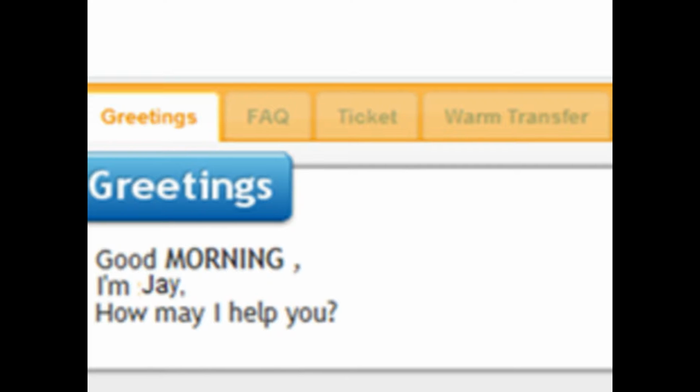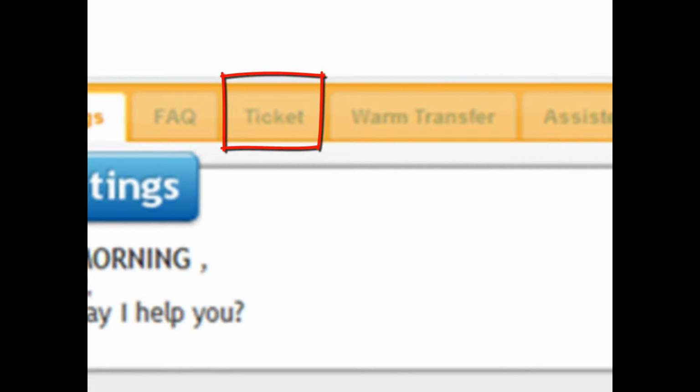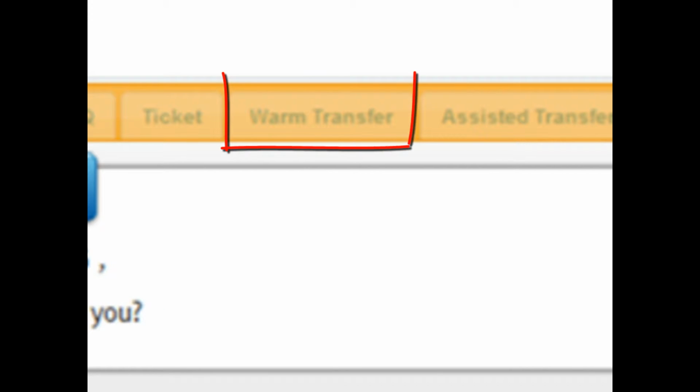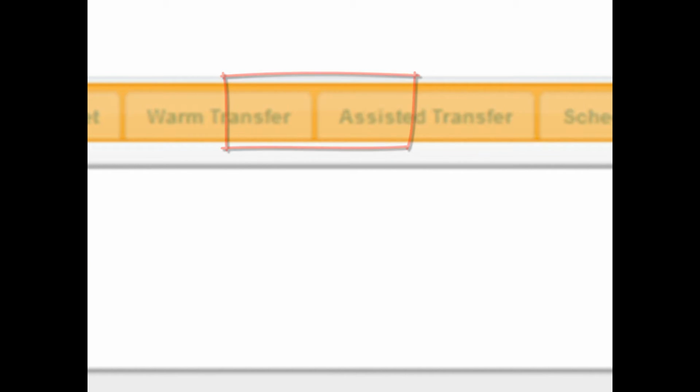The Ticket tab is used when a caller has dialed in with an issue. You can raise a ticket and assign it to be resolved by the correct staff member. All tickets raised must be resolved quickly. When ticket time allowance is expired, the ticket will automatically be escalated to management level. Sometimes, when a caller dials in with an issue, they may wish to speak with a technical person for immediate assistance. In such instances, you can connect the caller directly to the technical person using the warm transfer functionality.